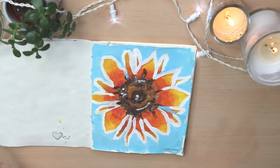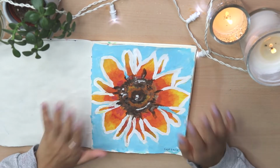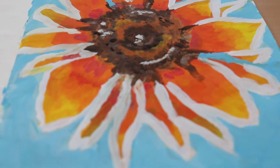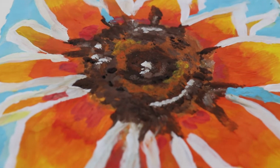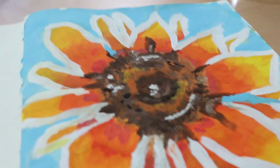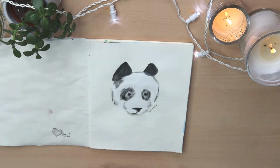Which is so fun. It was just really fun to do. I just really was happy with this. Very nice little textures with the little seeds in the middle. And then this is something that was very cute. It's just a little panda.